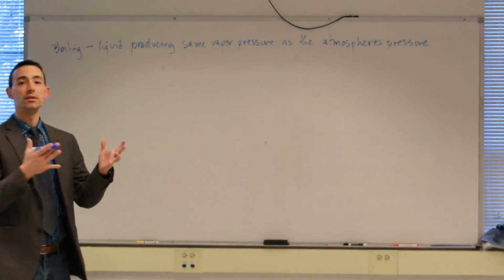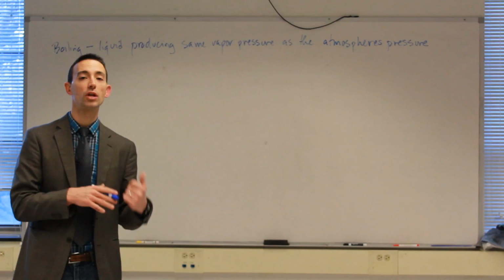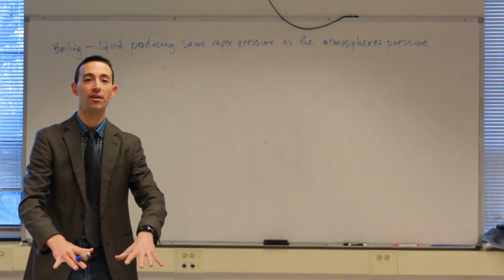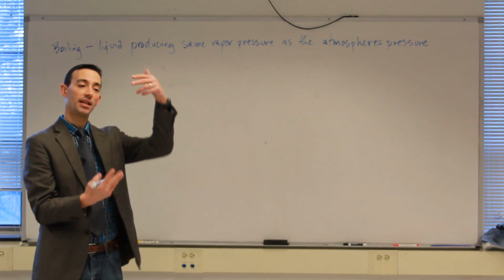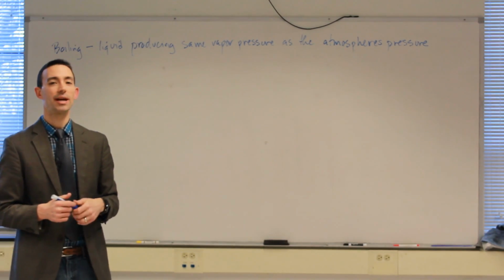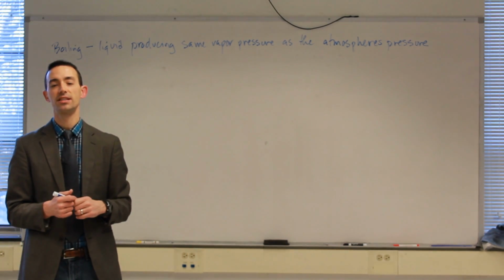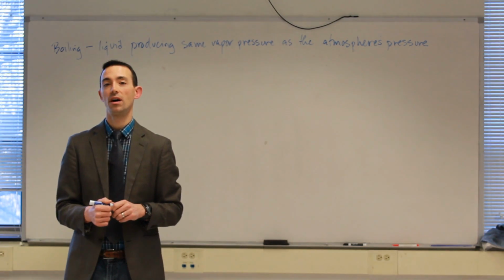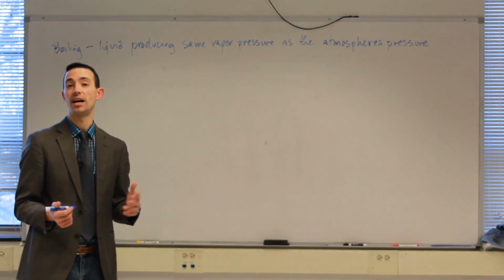So if we go up a mountain, the atmospheric pressure is lower, and therefore liquids boil at lower temperatures at higher altitudes because there's less atmosphere pushing down on them. Therefore the liquid doesn't have to push out as much until it matches and equals the atmosphere's pressure. And so water will boil at about 95 degrees Celsius in some higher altitudes in the Rockies in the United States. And it'll boil as low as the mid-70s on some of the highest mountains on Earth, actually. Mount Everest, for example. All right? It looks just the same. It's just not as hot.